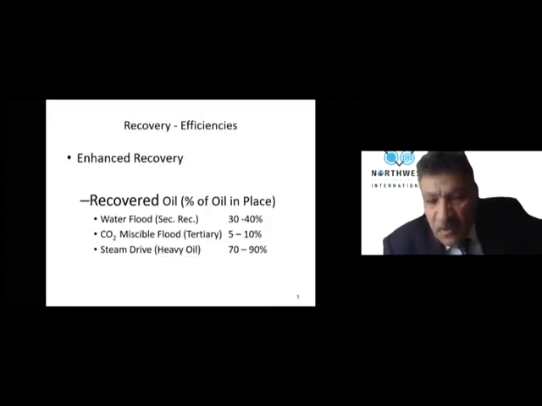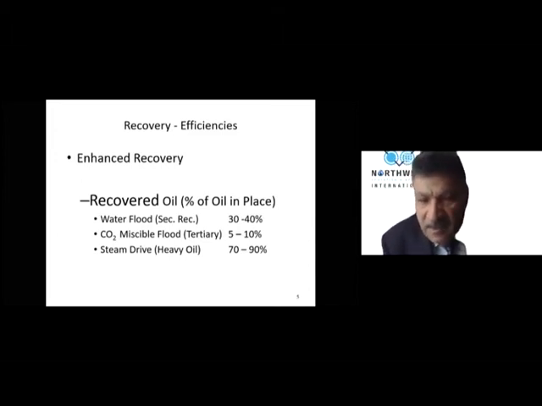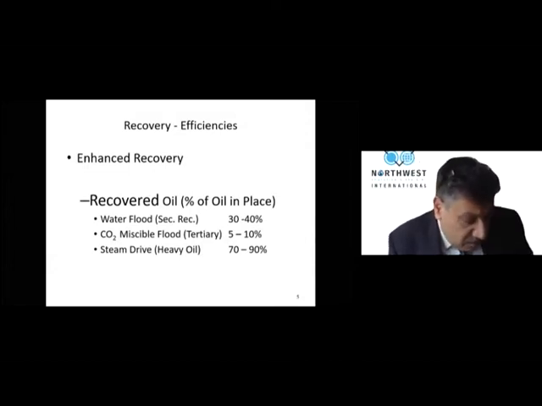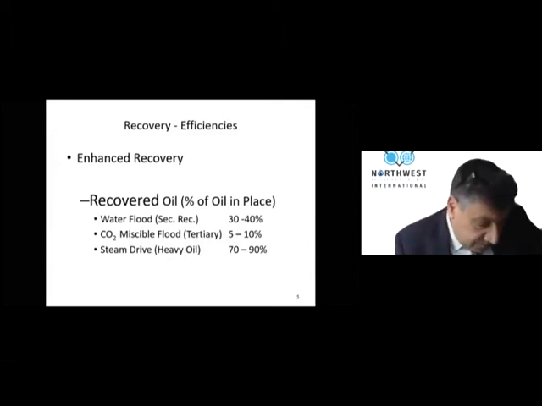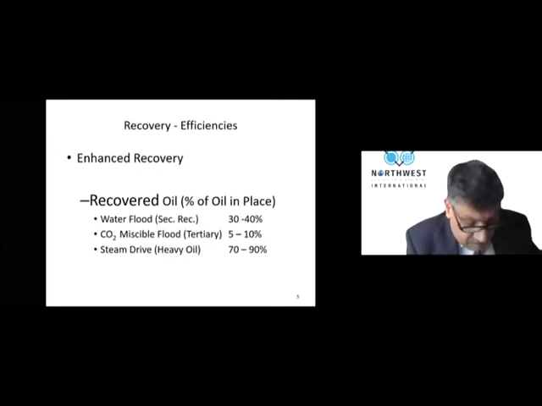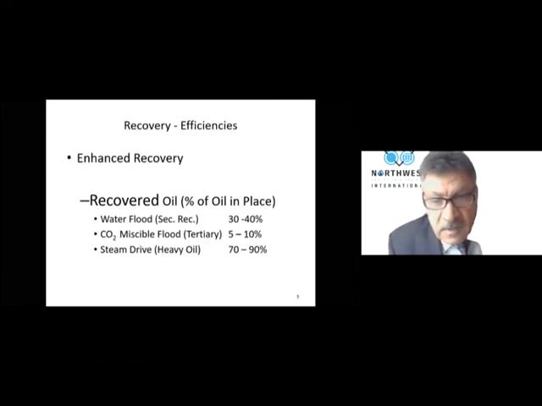And also how we use it: as we said, we use water or gas, natural gas, or sometimes miscible CO2 gas, and that is going to be explained to you step by step. As I said, it's 60 minutes only, so I will try to give you as much information as I can. I hope that is clear so far, and I hope you hear my voice well and see my slides. Okay, thank you, Nithi.